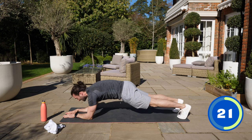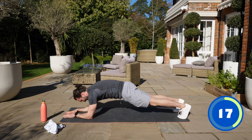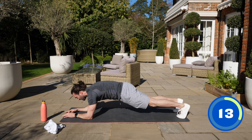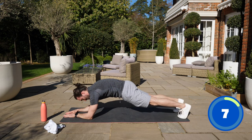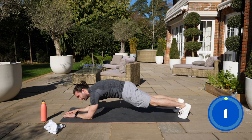What a beautiful day. Hopefully the first workout of many in the garden. I'm going to film for the app as well later — I've got a few workouts planned in the sunshine. Keep it going. You've got eight seconds, squeeze those abs, hold it up. Three, two, one and relax.